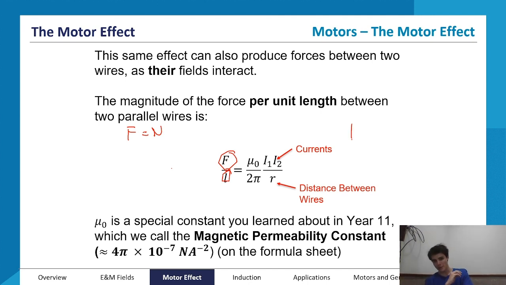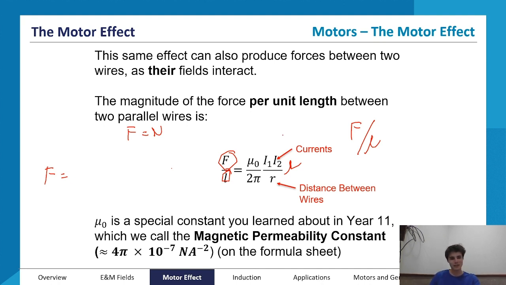You might be wondering why we write it as force divided by length rather than just force. The reason is that the length of these wires could technically be really long. Imagine we're dealing with power wires, like the power grid system, the overhead wires that go along your street, but also those massive wires that go cross country. Those wires run parallel to each other for a very, very long distance, so your length would be massive. So if you did force is equal to mu naught blah blah blah times length, you would end up with an absolutely huge force, right?